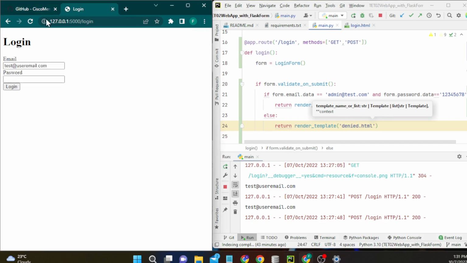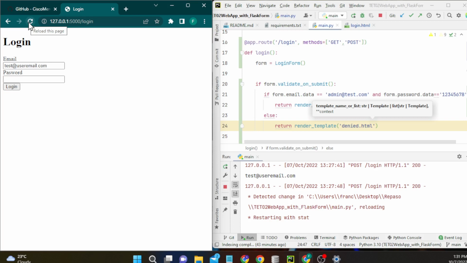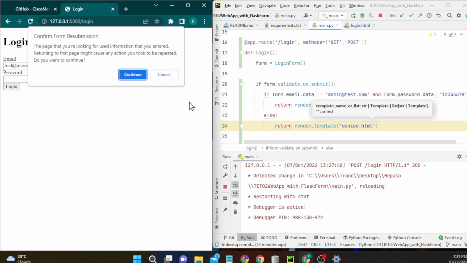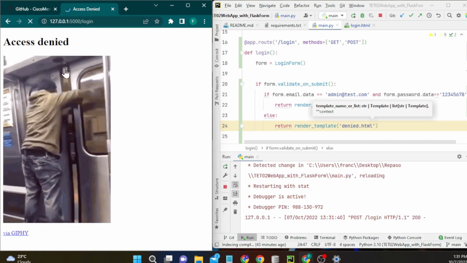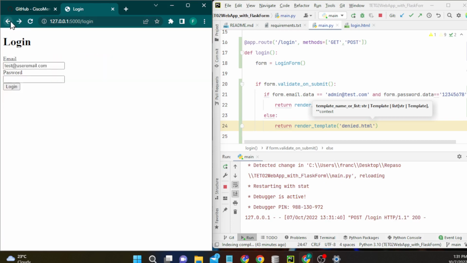So now again we restart our code, and now if we do, let me test 1, 2, 3, 4, 5, 6, 7, 8.